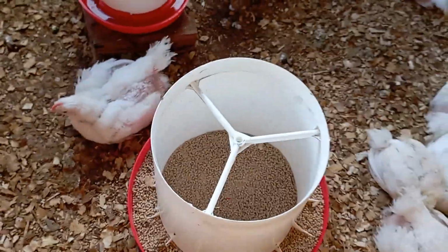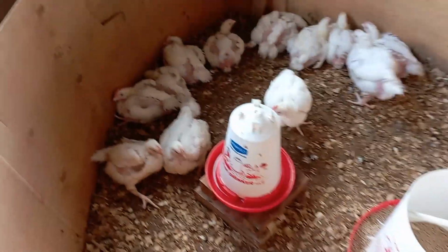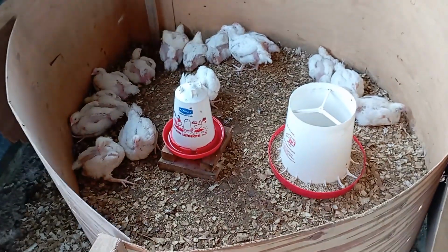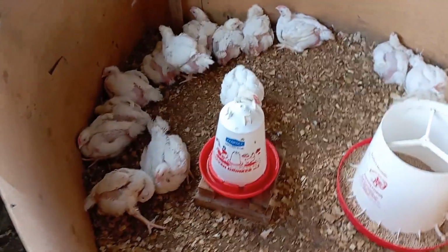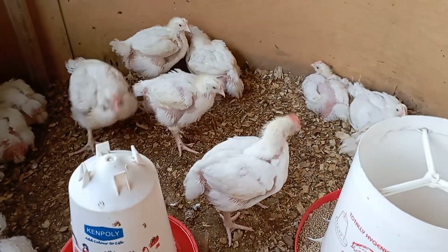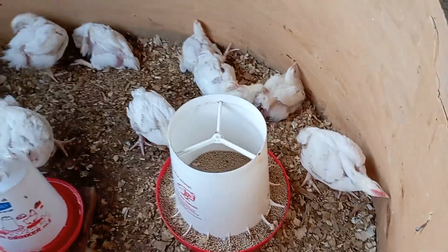So as you should always remember, if you have birds that are not okay, then you need to remove them from the other brooding space and segregate them in a small space like this one, and eventually be able to observe their progress. Even with this one, at the end we are going to compare their weights and see if they are also recovering, because in this kind of farming you definitely need to do analysis. And there we go.